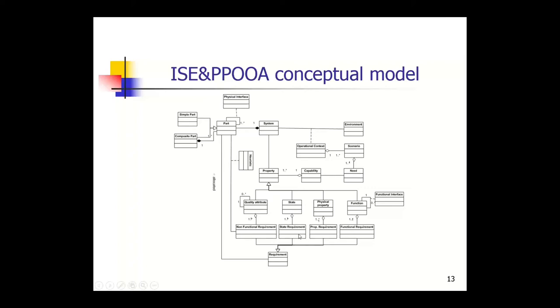or functionalities. An important issue in this methodology is that normally the majority of the properties are allocated to system parts, but some quality attributes specified by non-functional requirements it is not possible to allocate. You have to implement them; it is a different word, allocate versus implement. Some non-functional requirements, for example safety, are implemented using heuristics. This is a very important feature of this methodology that makes it different from other methodologies. I have no time right now to compare with other methodologies, but I have studied the majority of them.